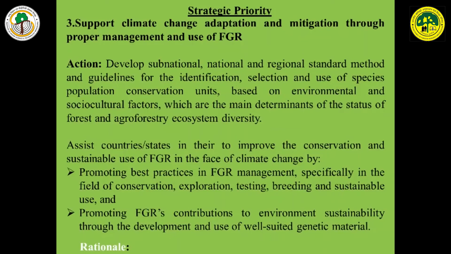Third one, support climate change adaptation and mitigation through the proper management and use of FGR. The action required is to develop subnational, national, and regional standard methods and guidelines for the identification, selection, and use of species, populations, and conservation units based on the environmental and socio-cultural factors which are human determinants of the status of forestry and agroforestry ecosystem diversity. Assist countries or states to improve the conservation and sustainable use of FGR in the face of climate change by promoting the best practices of FGR management, especially in the field of conservation, exploration, testing, breeding, and sustainable use.